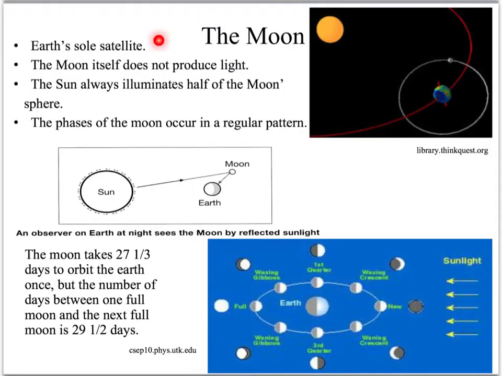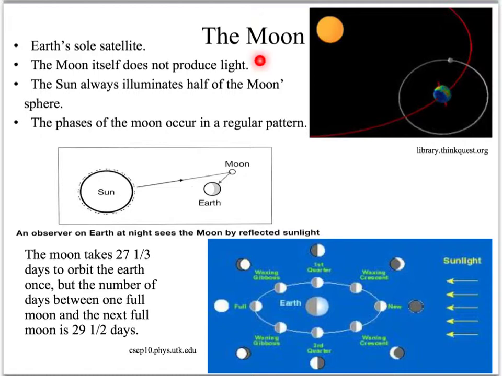The moon is the sole satellite of the Earth, and it's made of rock. It is held in its orbit by the Earth's gravity and goes around the Earth relatively quickly because it is close to the Earth. The moon is about a quarter of the size of the Earth, and its mass is much less than the mass of the Earth, so therefore the force of gravity is much less on the moon.